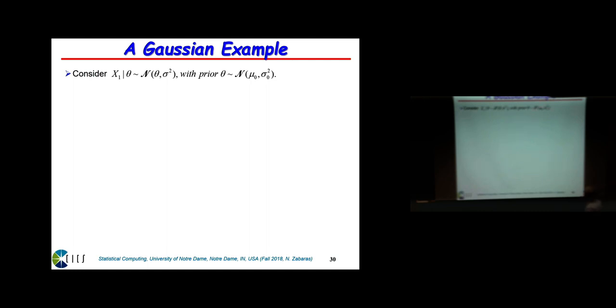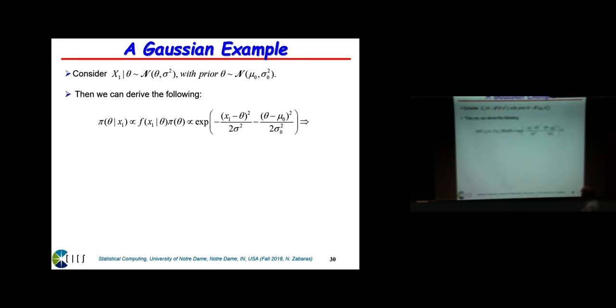And the prior is going to be another Gaussian that has a mean mu zero and a variance sigma zero squared. Okay? So here, I collect only one data point from this Gaussian, and I'm asking what is theta. Or this can be a collection of data points, but basically, these are my data. And I want to compute the posterior of theta. Be very careful now with this calculation because it's easy here, but it's the same thing applied to any sort of problem.